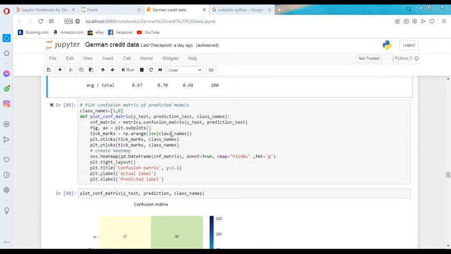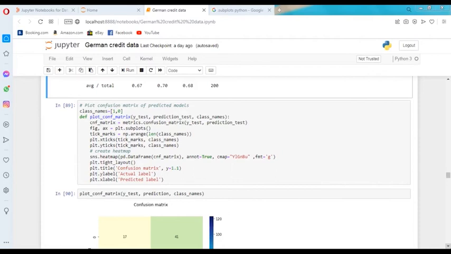Len will give the length of the list saved in class_names. Then plt.xticks and plt.yticks. What will they do? They will set the current tick locations and label the axis.